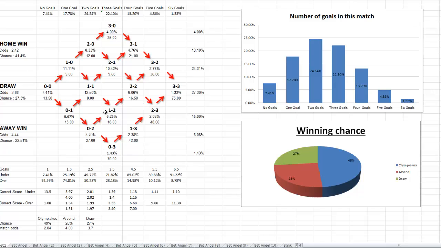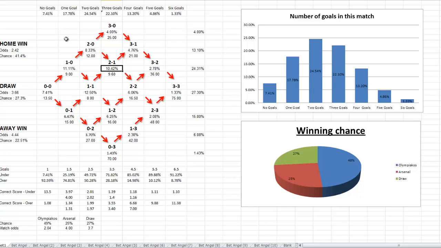Now as the match actually gets underway, what will happen is scores that have already occurred will blank out, and it will leave you with the paths that are only available to you for the remainder of the match. And what it also does is display the odds and the percentage chance of this occurring according to those odds. So you get a dynamic view of the match unfolding as we get underway. So it's a really interesting way to look at the market.